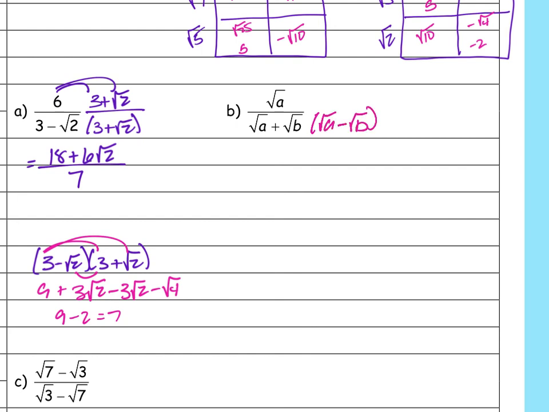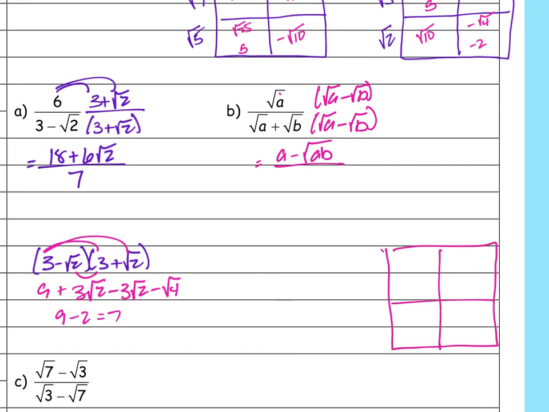square root of A minus the square root of B. So square root of A minus the square root of B. So I'm going to get, let's see, what do we get on top? A minus the square root of AB, because the square root of A times the square root of A is A, and then the square root of A times B. Are we okay with that? So then the bottom, we're going to get, let's see, what are we going to get on the bottom? This one, we're going to do this way.